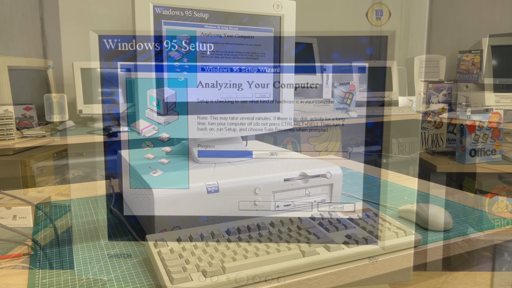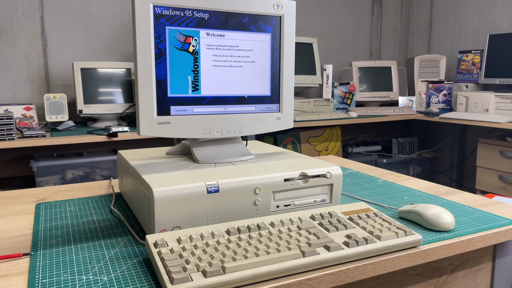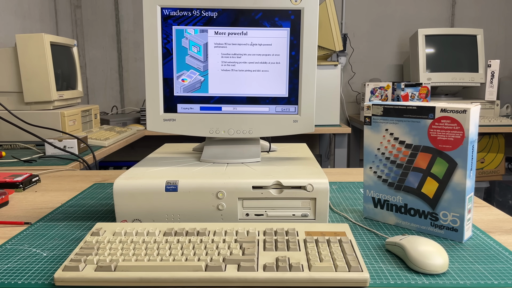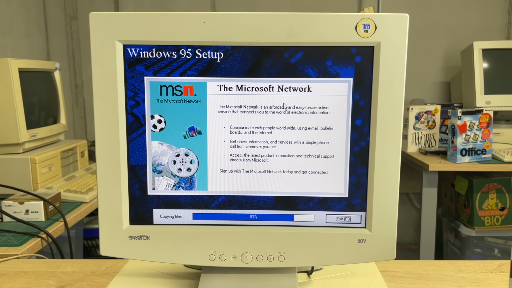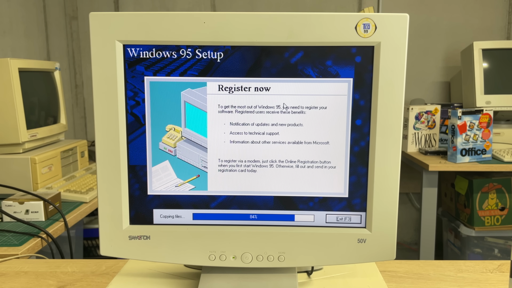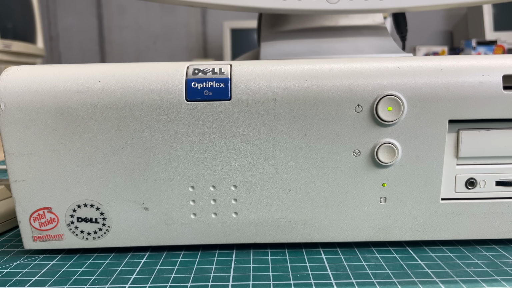You also get this sense of speed, or lack thereof, associated with installing an operating system on an old machine like this. It does take a fair bit to get everything installed, and it does require multiple reboots before the operating system is ready for use. The advantage, of course, is that you do get the time to read these infographics during the Windows setup, and you also get to experience the nice sounds that the hard drive produces as it is installing Windows 95 on this machine. It's all part of the charm of working with these retro computers, I guess.